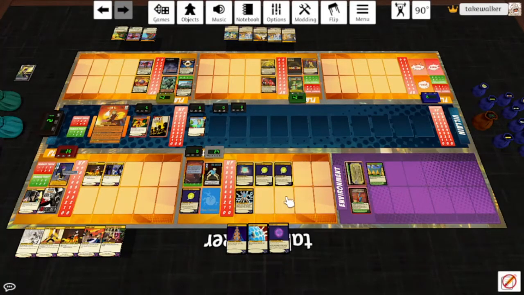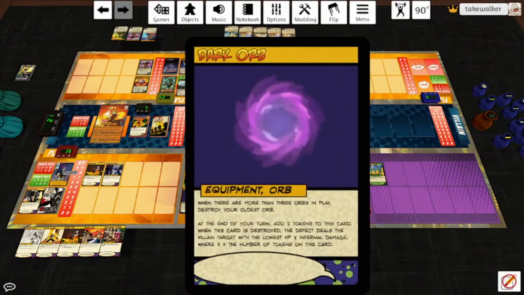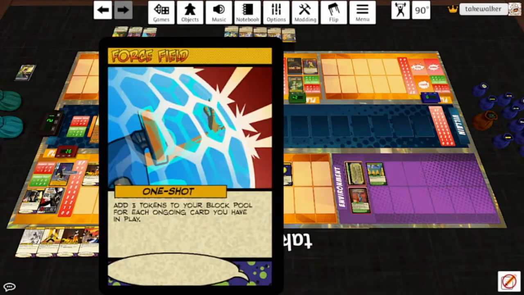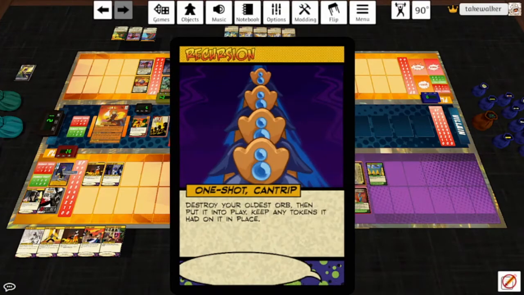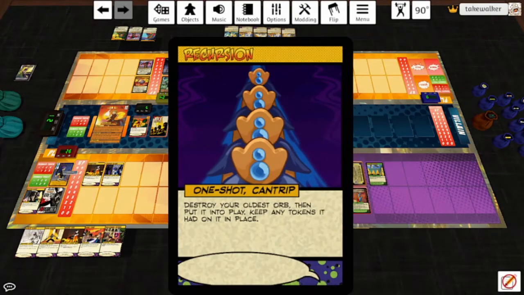Alright, that's at the start of my turn, so I can play another card. How about Force Field? Add 3 tokens to your block pool for each ongoing card you have in place. That'll be 3. Awesome. For my power, I will play Recursion. Destroy your oldest orb, then put it into play. Keep any tokens it had on it in place.